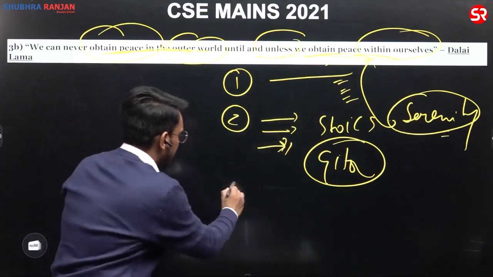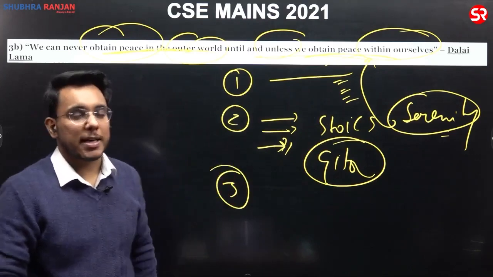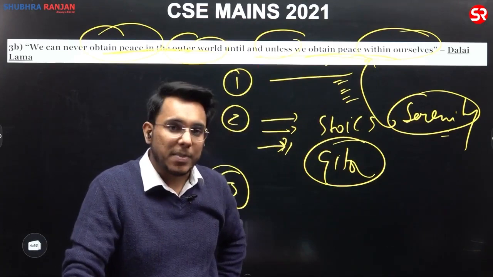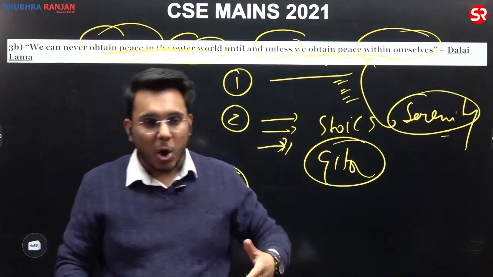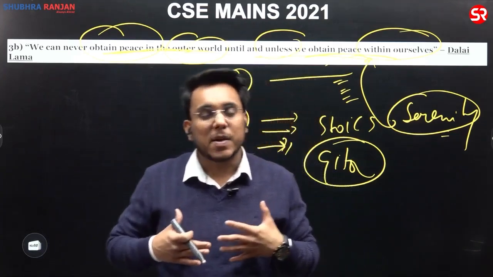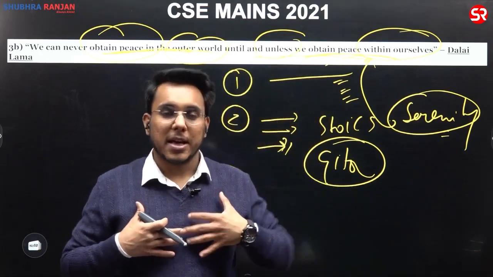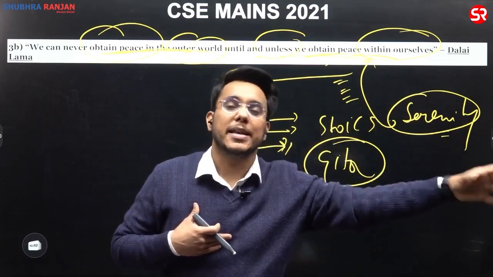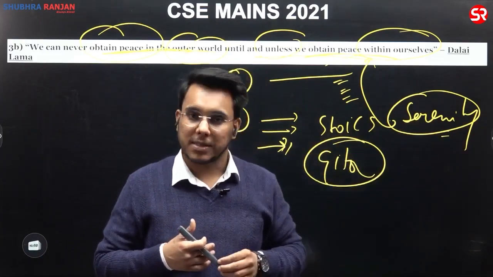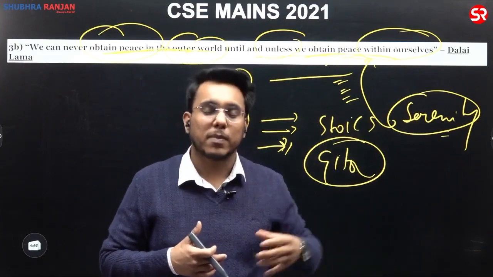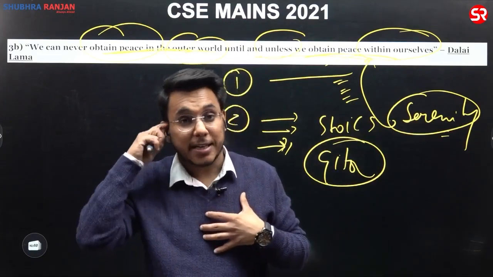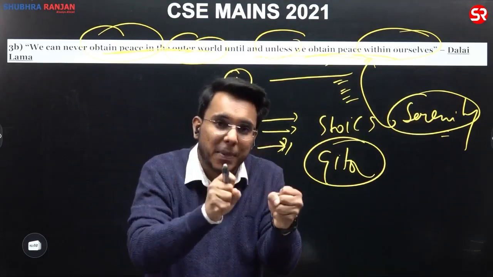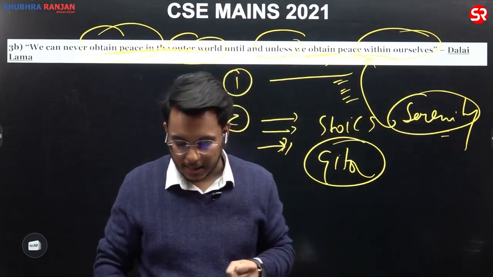Clear? After that, step number 3: show the contemporary examples, why this particular thing makes sense in the present times. So the contemporary example could be given. See, if we talk about the individual level, a person who is dissatisfied with himself can never put his heart and mind in his duty, in his public life. Second, if an IAS officer, a public servant, has not found the peace within, if he is still driven by impulses, negative emotions, greed, etc., what can happen?